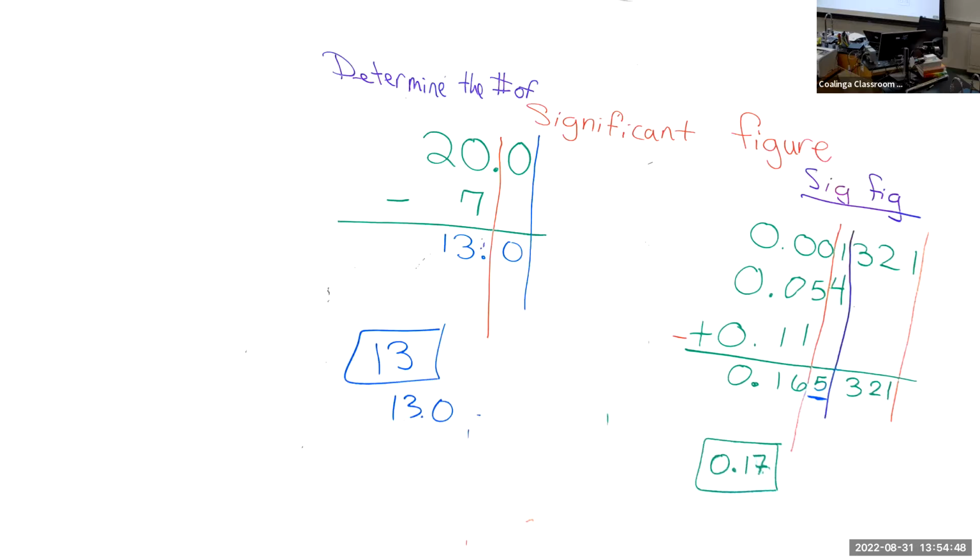Because you take this number, since there's this line here, right? Use that front line. You take the number after that front line and you determine whether you're going to round up or move on. So this is 0. Am I going to round up or move on? Move on. So that's how I ended up with 13. You guys see that? Can you say it one more time? Sure.